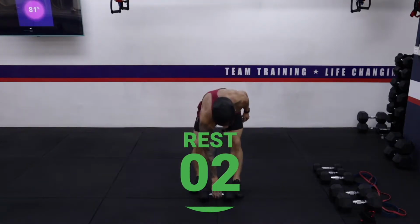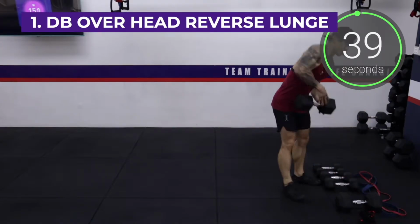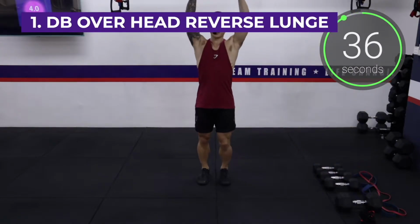All right, rack up your weight. I'm gonna go for the heavier one. This is a big jump, 20 kg, okay. Here we go.